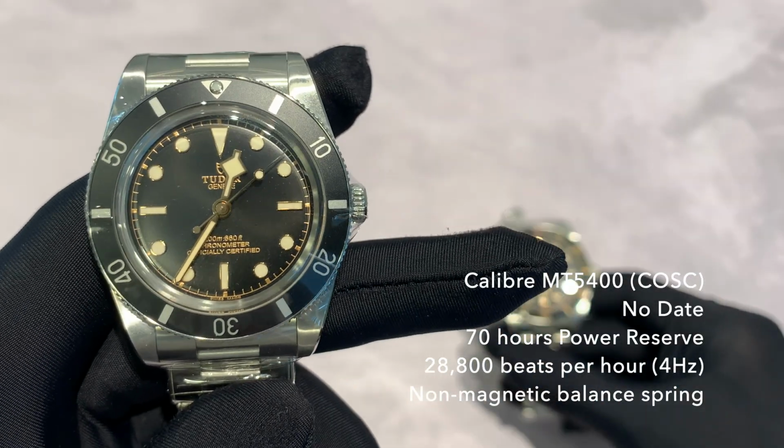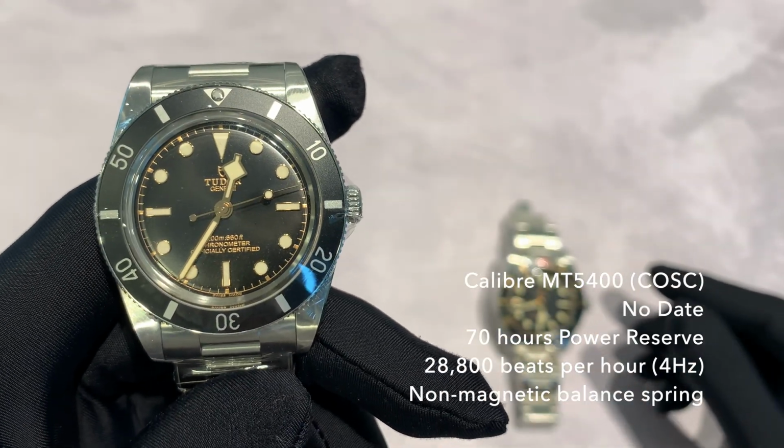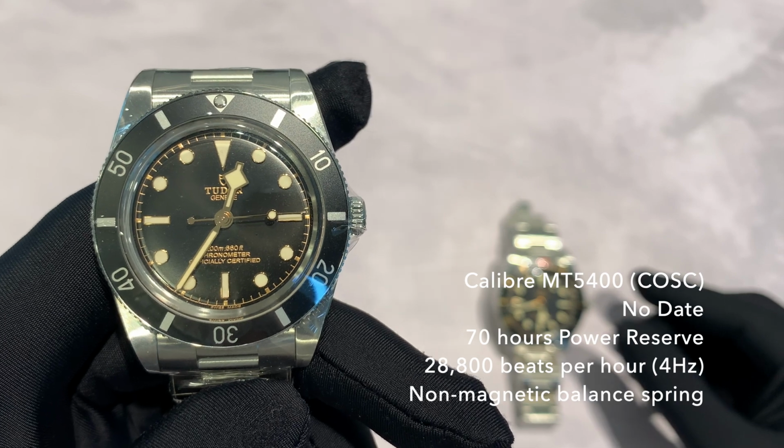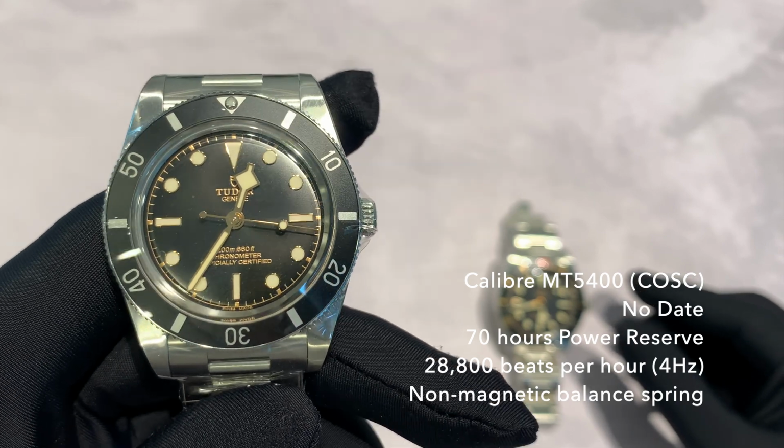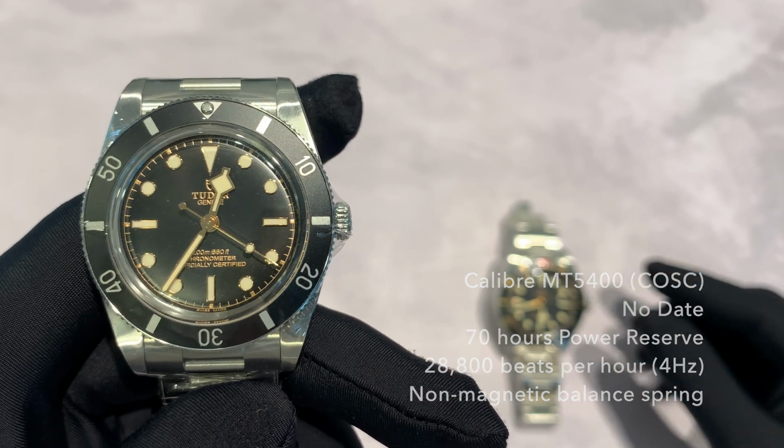Under the hood, we have a COSC certified caliber MT5400, Tudor's in-house movement. It is a no-date movement with 70 hours of power reserve. It beats at 28,800 times per hour, and it has a non-magnetic balance spring, which means the movement is anti-magnetic.